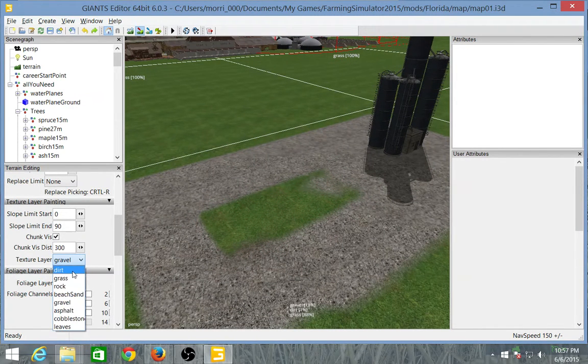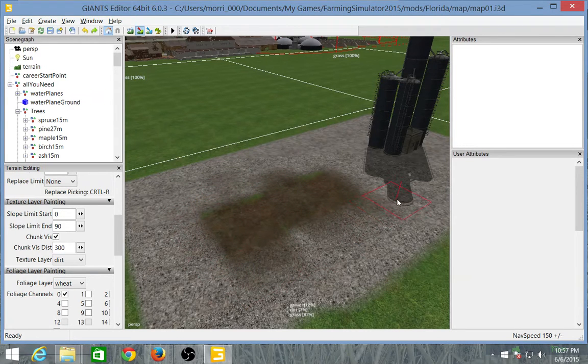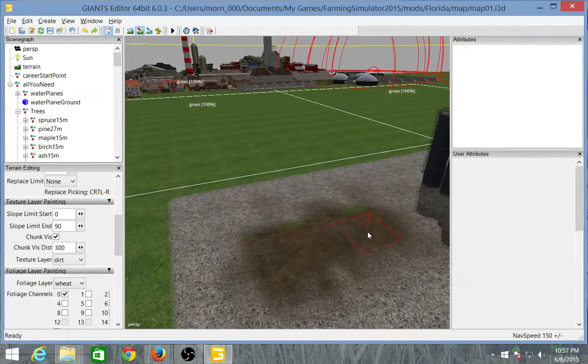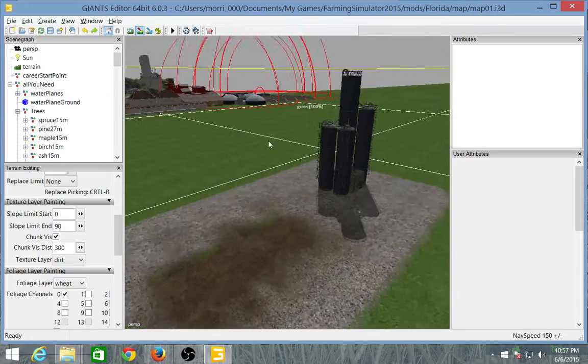Or we can just make it dirt because people drive across it all the time, and just kind of dirty it up a little bit. And since there's dirt in the middle, sometimes it drags around the outside a little bit. All right, so there you go, just a gravel and dirt looking area, a little bit of grass mixed in there, and away you go.